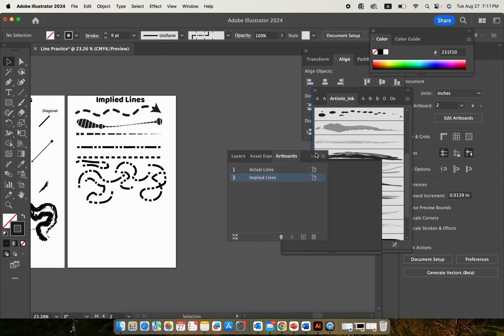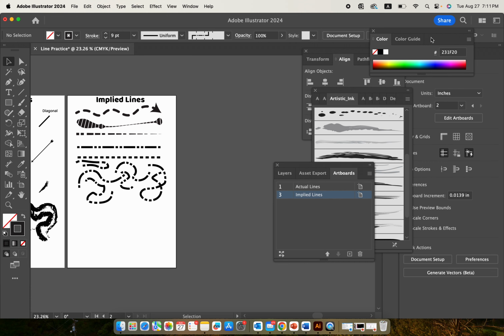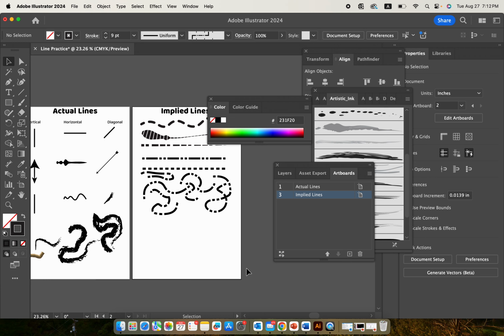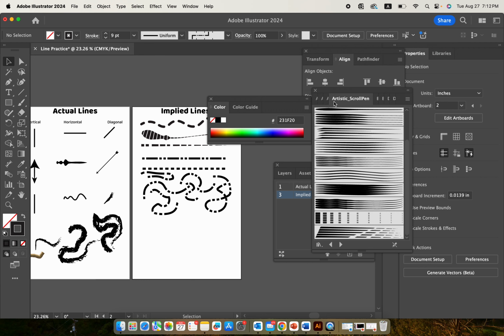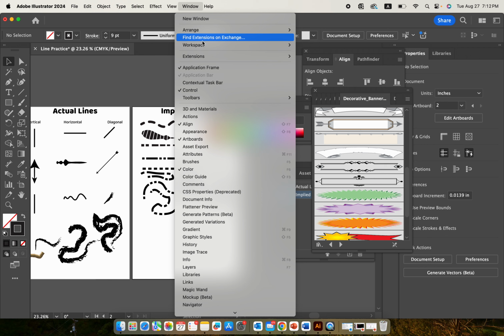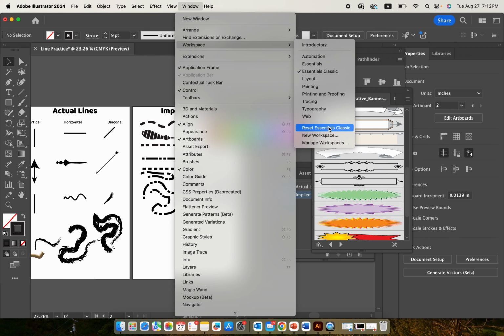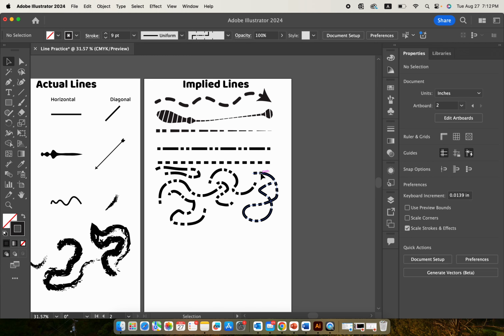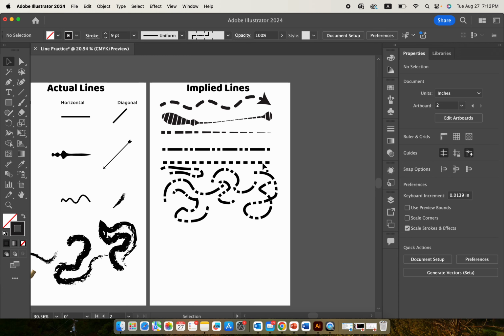Oh, so now is a really good example that my workspace is not really organized, right? There are too many windows opened up and I want to reorganize everything. So I can go to Windows, Workspace, and Reset Essentials Classic. Oh, so now everything is tidy again.